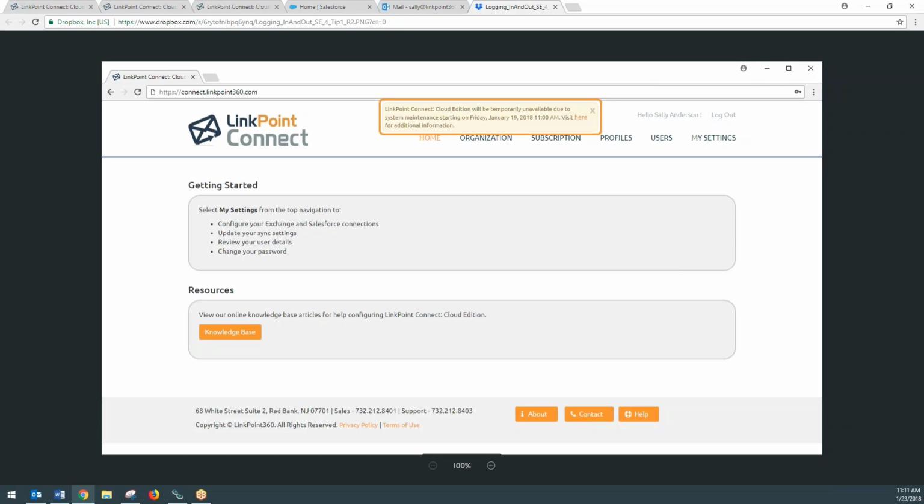The goal again is to provide a little bit more advance notice that there is going to be system maintenance. And as a reminder, when we have system maintenance, the site will be down and any sync that you had scheduled will not run. When the site comes back online, your scheduled sync will pick back up as normal.